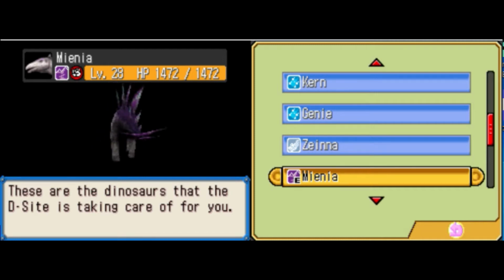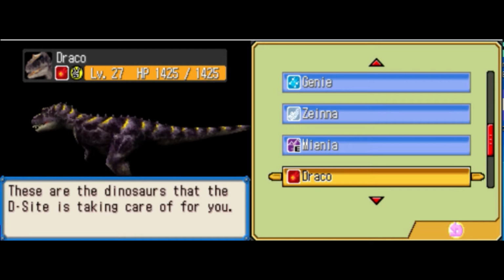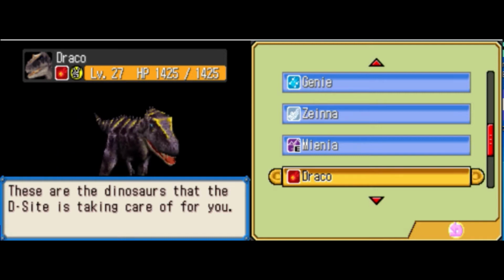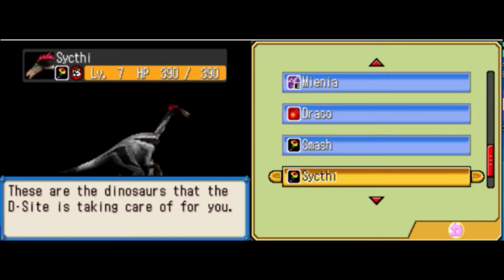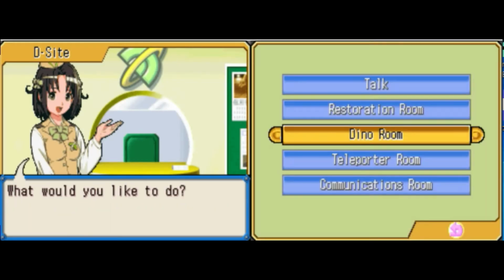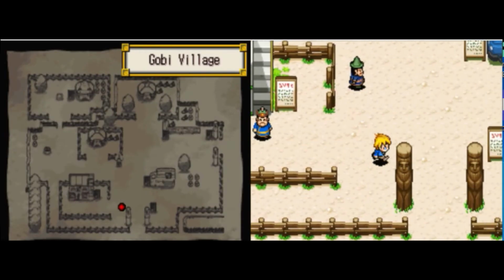Mayanna, that's level 28. Dravo, who off camera was that mysterious fossil we could get when we traded in that stone, which is now level 27. And now off camera, I got Smash, our Pachycephalosaurus, Scythe, who's our Therizinosaurus, level 7, and Megs, our level 14 Megalosaurus. So today we're going to take on Rod, see the Futabasaurus, and make everyone's life good.